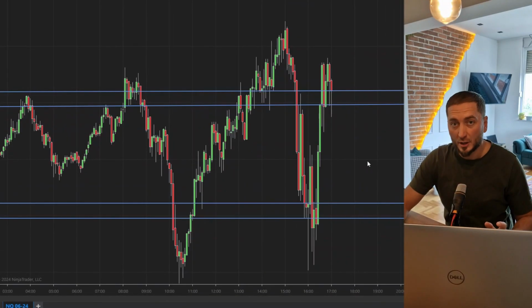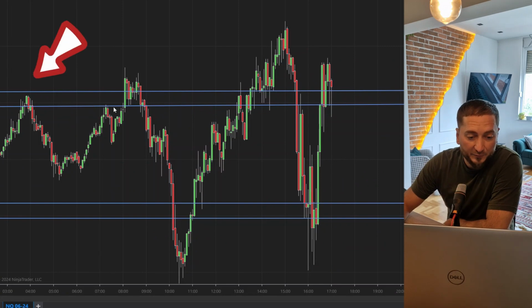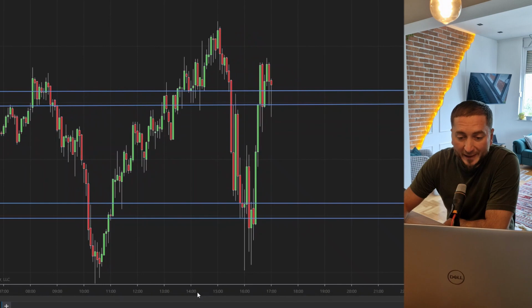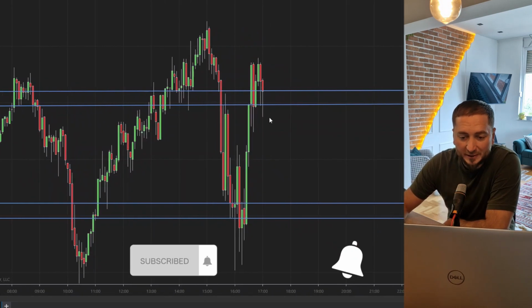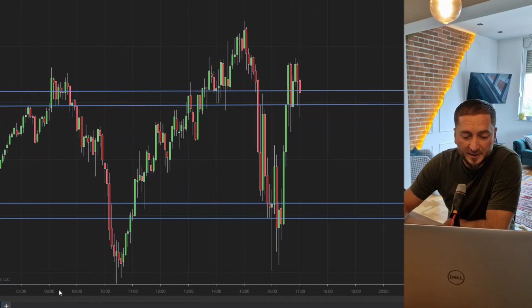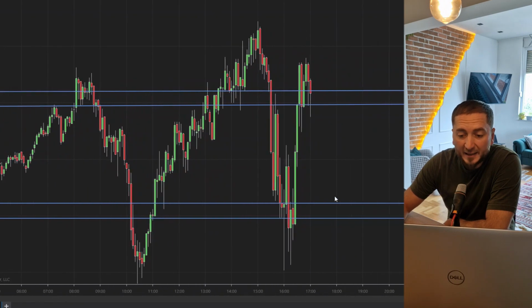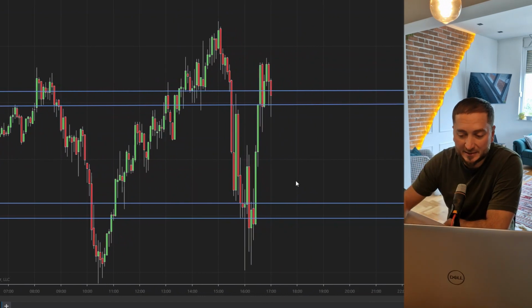This is market structure at its finest. We're in a ranging market. You see we have resistance. We've broke above this resistance. We've pushed back down. We're now back at this resistance. We've just broken above it, but we cannot seem to make a higher high. This is why I'm getting interested in this trade. We're looking for a short. Why we're looking for a short? Well, because it is a clear resistance zone. Market structure is king, is something you just need to understand.